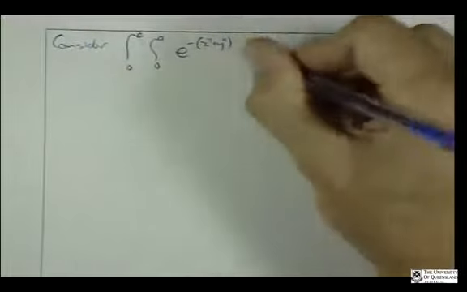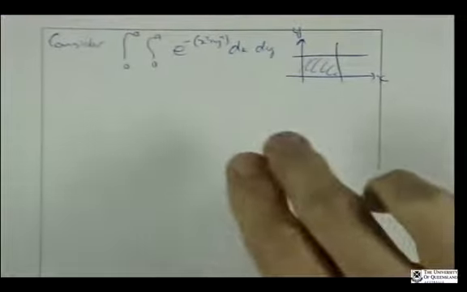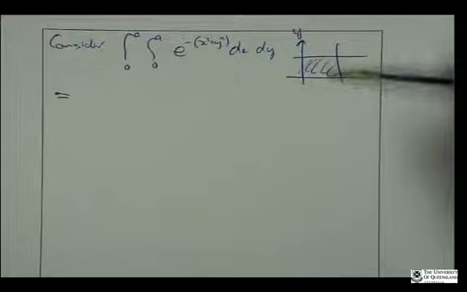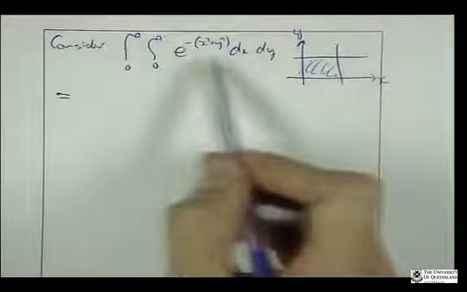Consider this iterated integral of that function we started with, dx dy, but now only taking values of x from 0 to some number a, and same with y. So in the xy plane, what we're doing is just considering the volume above this square in the xy plane. And that's gone out of focus. Okay, so now this is the iterated integral. So it's going to represent the volume above this square in the positive quadrant and below that surface.